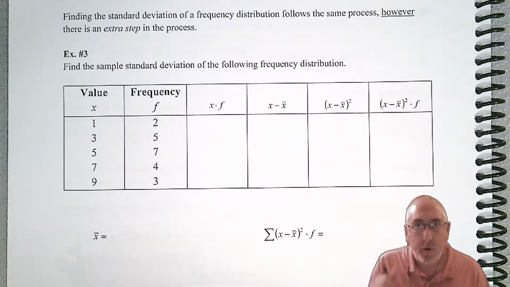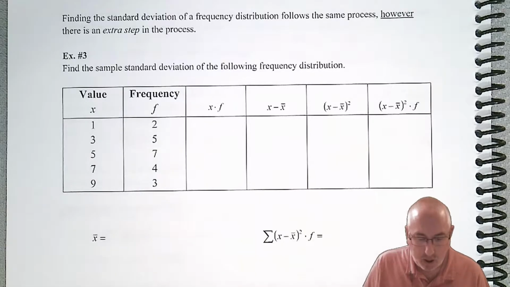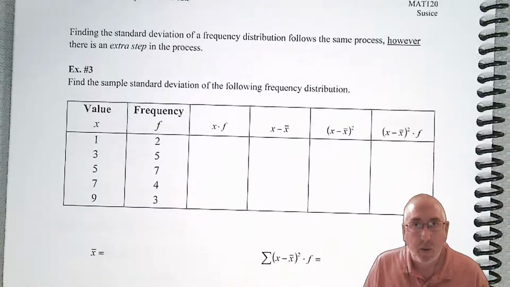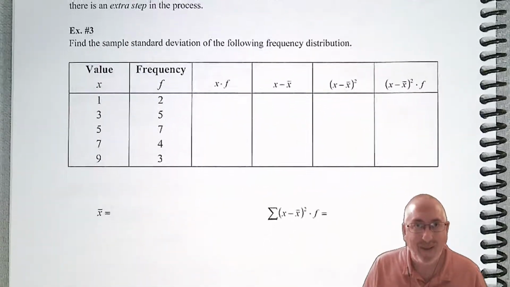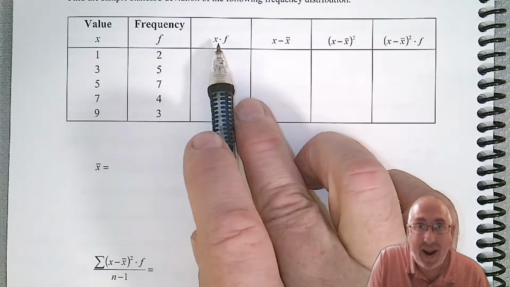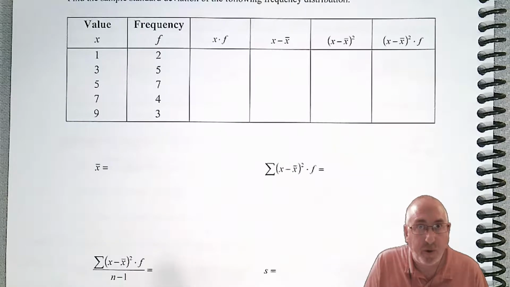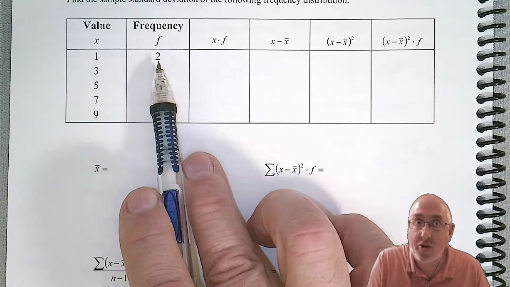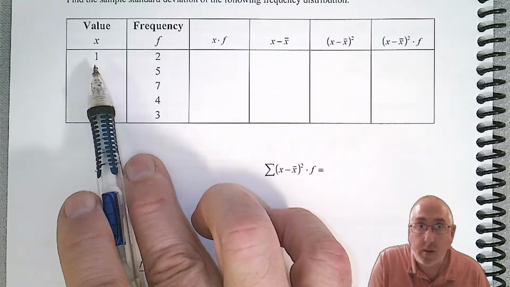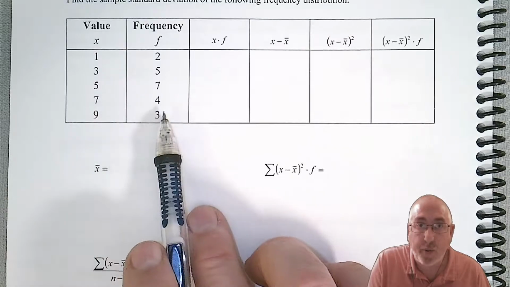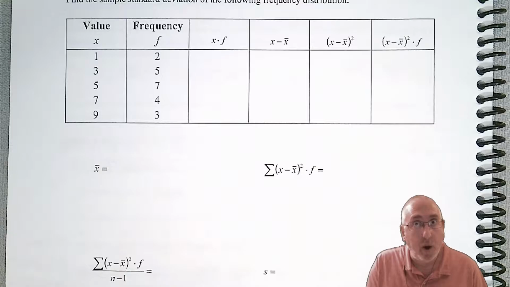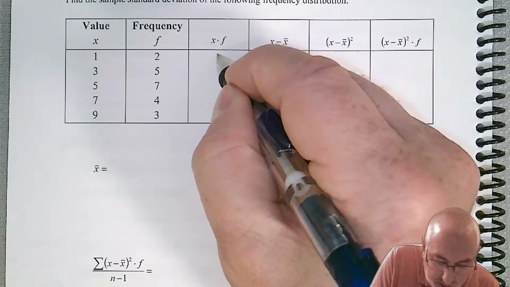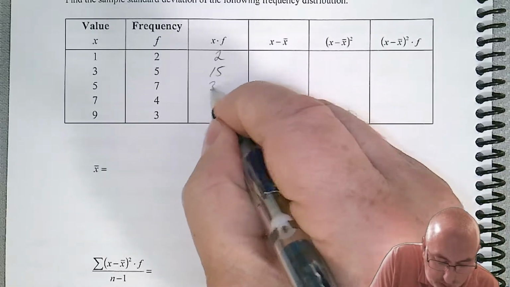But let's start with step number 1, which hopefully you remember is to find the mean. So if we're finding the mean in a frequency distribution, though, we need to do a little bit of other steps. So this first column, x times f, remember, when we're finding the mean of a frequency distribution, we can't just add up those values because we have to take into account how many repetitions there are in those values. So again, there's 2 1s, there's 5 3s, 7 5s, 4 7s, and 3 9s in this data set. So if we wanted to add those all up, we need to make sure we take care of all of them. And the way to do that is to multiply. So if we multiply straight across, we can take care of all those iterations.